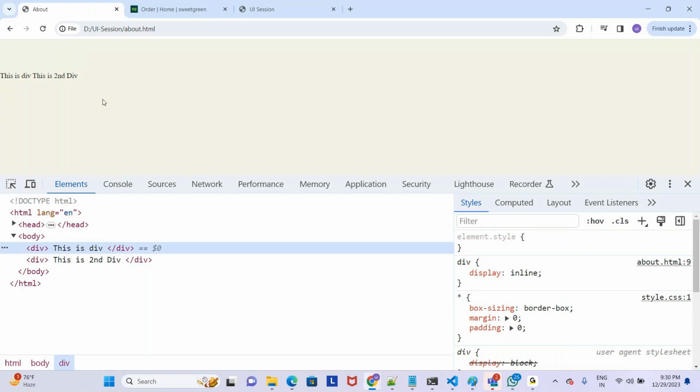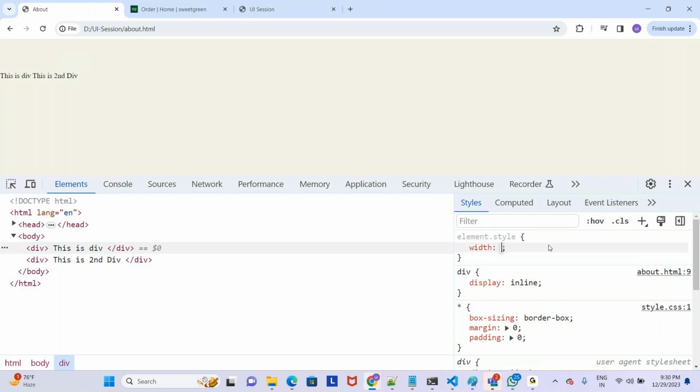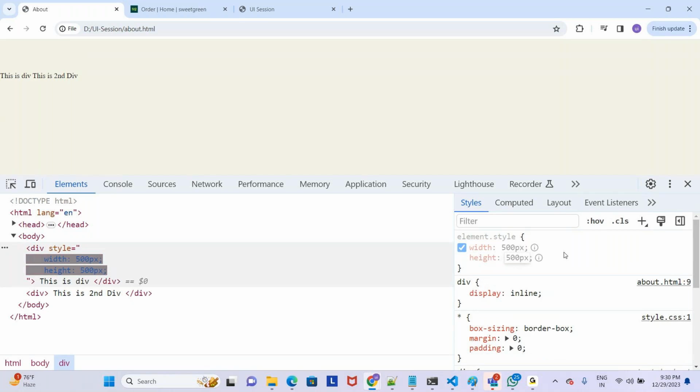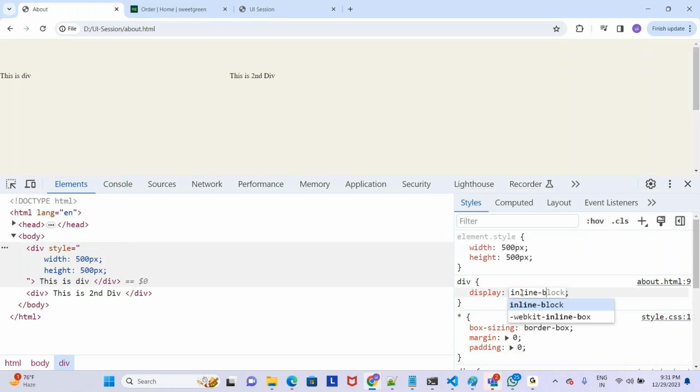But always this is not the case, right? Whenever we have something for this div, we may have, let us say, a width of 500 pixels and height also 500 pixels. But see, whenever you're adding them, it is showing like disabled mode, because this inline property won't support adding width and height. So for that to be supported, you have to use block only. Okay, got it. Because it behaves like that only.